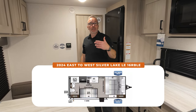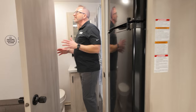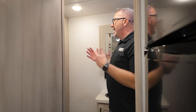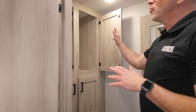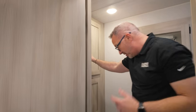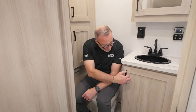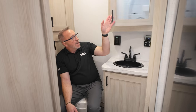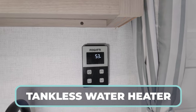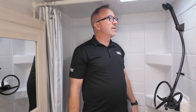The RB, being a couple's coach, stands for rear bath — so let's check it out. Back here in the bathroom, you got more space. You got four cabinet doors here, storage up top, storage down below. You can get a wardrobe bar put in or one of those suspension bars — those always come in handy. Here's my plastic bowl with foot flush. At 6'2", 225 pounds, I'm not really cramped. Remember, it's slideless — it's only 21 feet 3 inches. Oversized vanity, got a little more storage under there, decorative sink as well as the faucet. There's my GFCI, there's my mirrored medicine cabinet. And the tankless water heater is a brand called Fogatti. To be honest, that's the first I've heard of it, but when I read up on them they seem pretty solid.